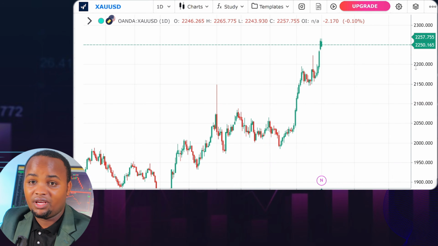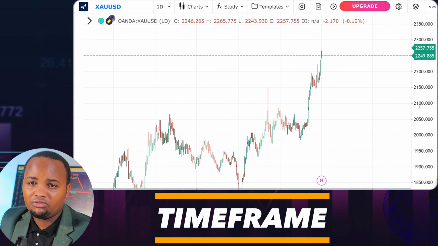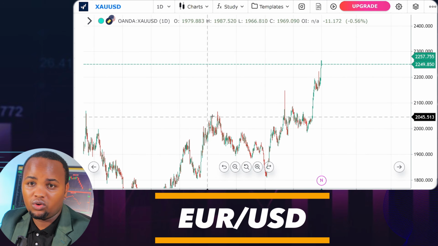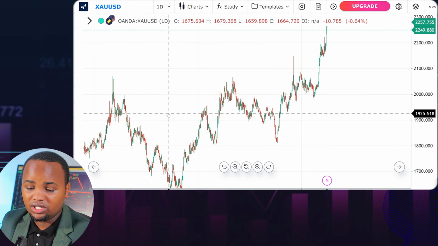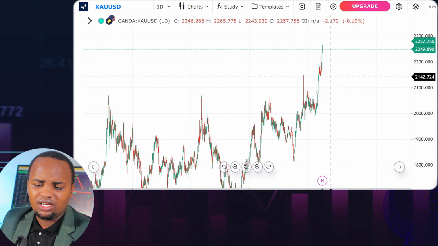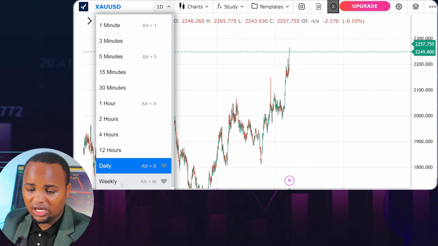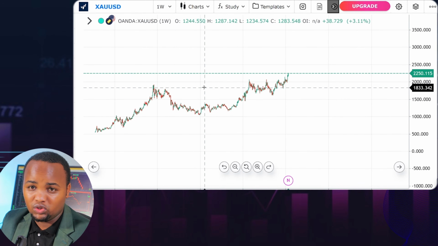Let's start with something very important, and it is called the time frame. But before you go to the time frame, make sure to select the currencies that you understand more, currencies like EUR/USD, because that is moderately volatile. For beginners, it will help you so much. Now let's select something like the weekly time frame here, because all these time frames that you see here are very important for the information I'm going to give you.